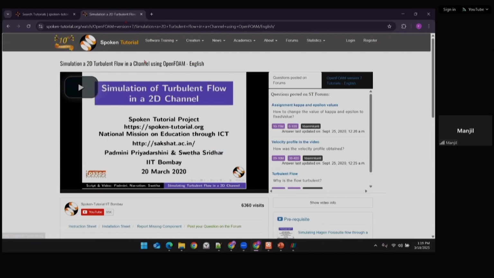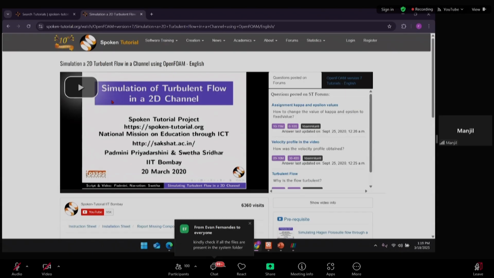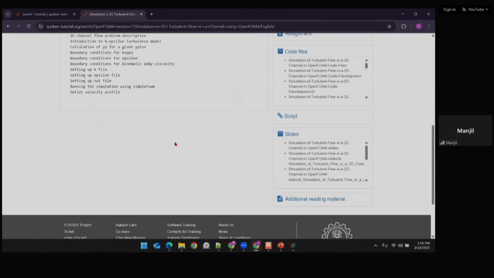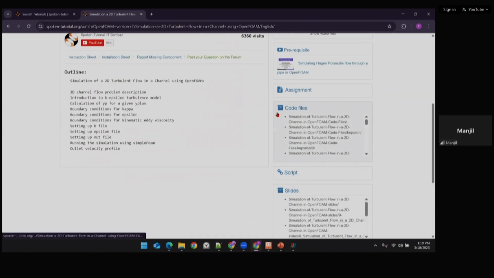Now you will be directed to this page, where you will also have a video of the tutorial case. You can always look at it in your free time or after this workshop also. There are many other tutorial cases also available on this website. Scroll down, and on the right-hand side you can see there is a code files section.